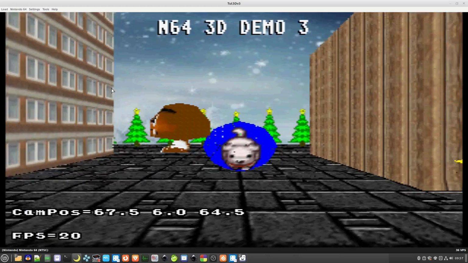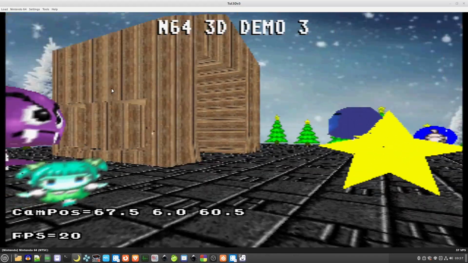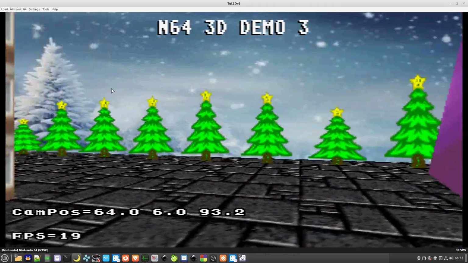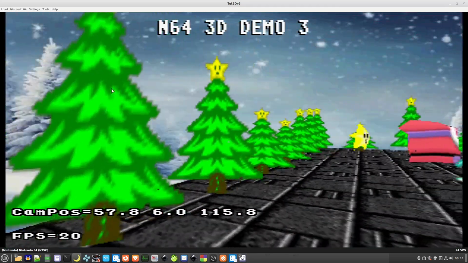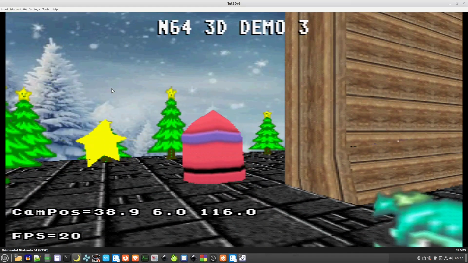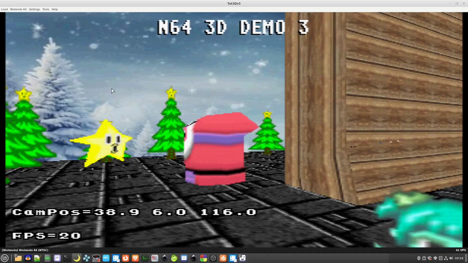So now what we need to do is try and find them. I think I put them in each corner. There we go. There's one moving around.